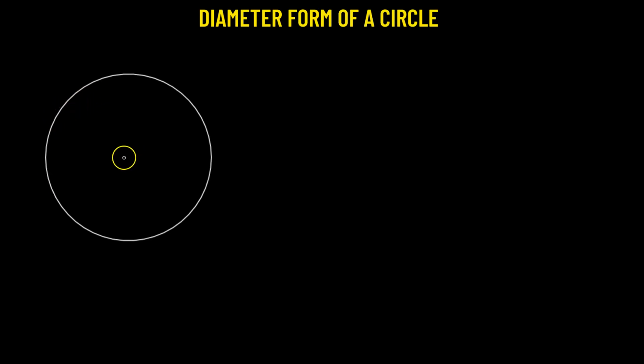So here we have a circle with center at C, and we have the diameter of the circle. Now in this case, the endpoints of the diameter are given. So let's say this endpoint is A, its coordinate being x1, y1. And then we have the other endpoint of the diameter denoted by B with coordinate x2, y2. Now, the goal will be to determine the equation of the circle if we only have the endpoints of the diameter given to us. For this, we'll consider one half of the semicircle.